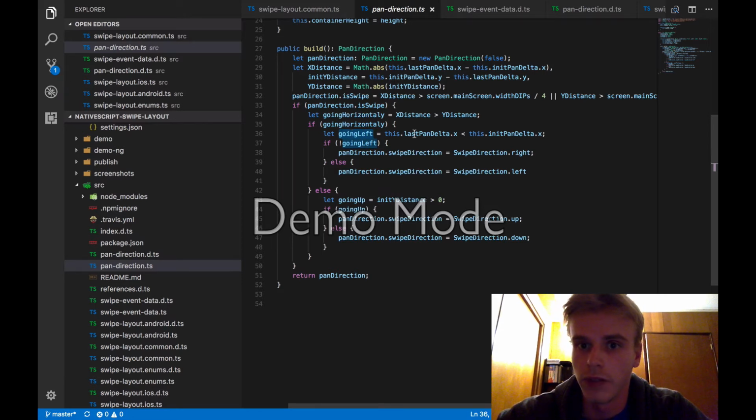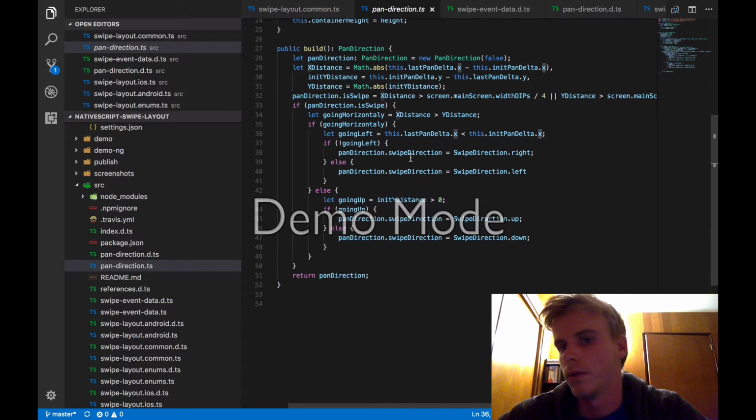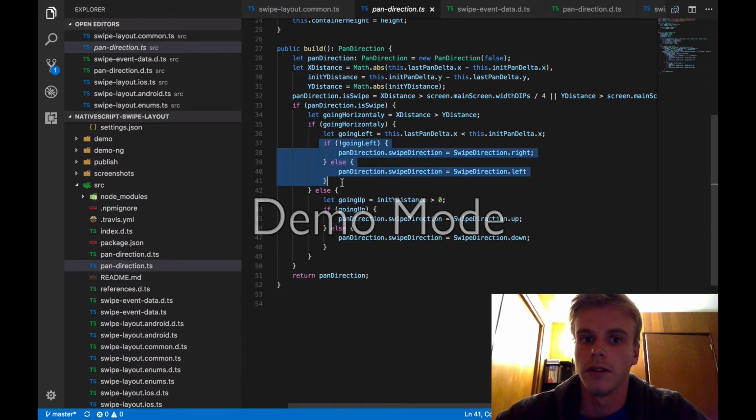So I just have to check if the last x captured by the event is less than the first one, which will mean that it's going left, otherwise it will go right. So once it's done, I just set the swipe direction attribute of the pen direction which I created here.